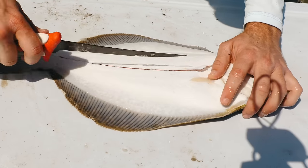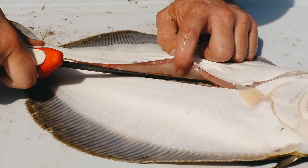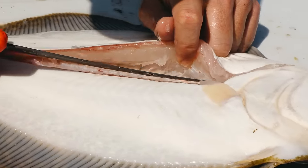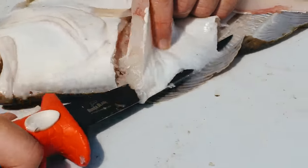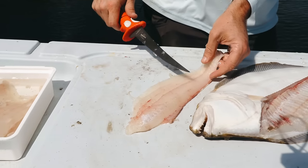And I start on the top side first. It's just a little bit easier. All right, so now I got the top side going. I'm just doing the same exact thing, right? Just taking the knife and cutting down, keeping the angle down. Got to power through that bone right there. Angle the knife down and just power right through the skin. Just like that. So again, nice slab of meat.